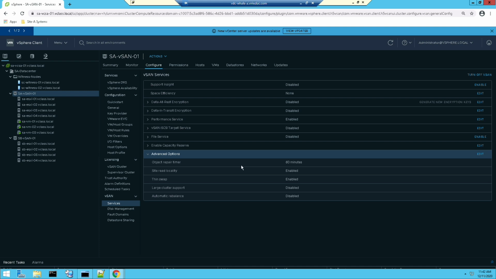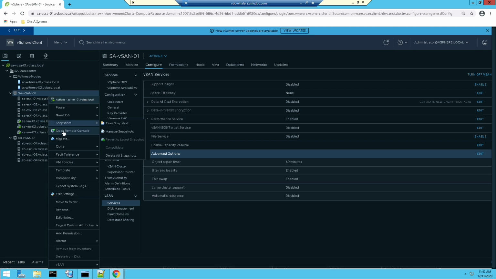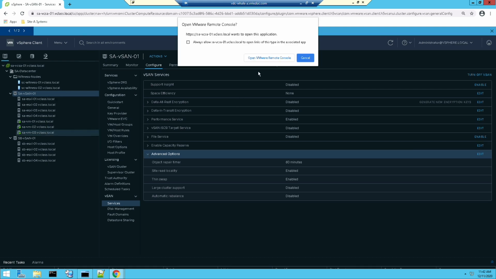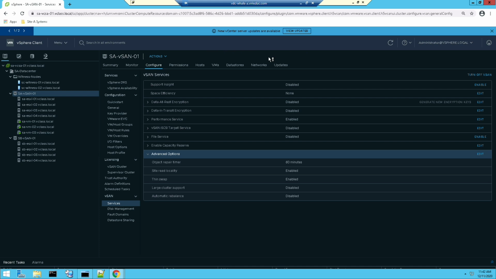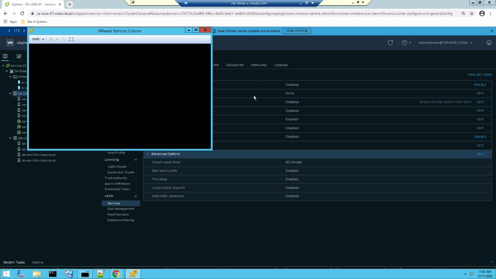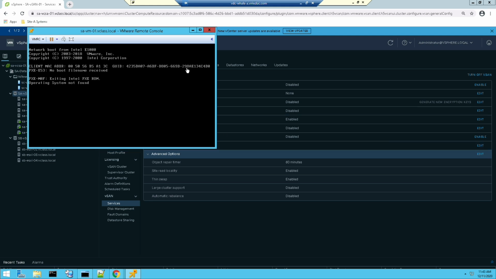Notice, besides that, we have 3 VMs. If you right click on the VM and you try to open up the console, in this class you're going to realize that we have not installed an operating system. We don't need to do that here. So don't be surprised when you take a look. These VMs don't have Windows installed or Linux installed or anything like that. This is what you're going to see if they're running. So just ignore that.